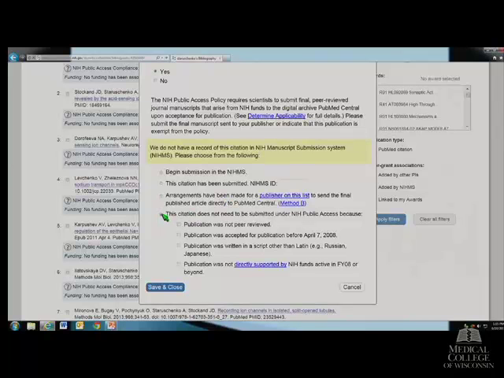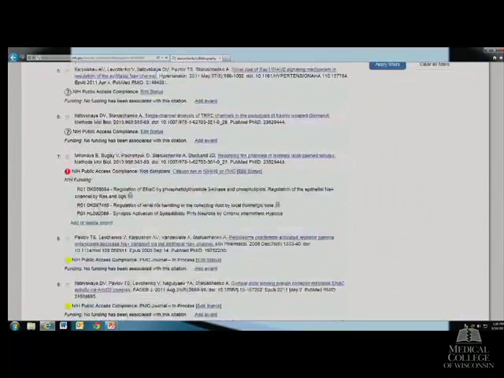And then finally, you do have an option for excluding it for various other reasons: if it's not peer-reviewed, it's from before 2008, it's in one of those other character languages, or if the publication was not directly supported by funding that was after 2008. Some things were published in 2009, but the award itself was from earlier, so that's another little exclusion criterion. But you can manage all of that right in here. Below my question marks, what will show up next are the things that are actually non-compliant. This one does have funding associated with it, and I will note that it has these lock marks next to it.